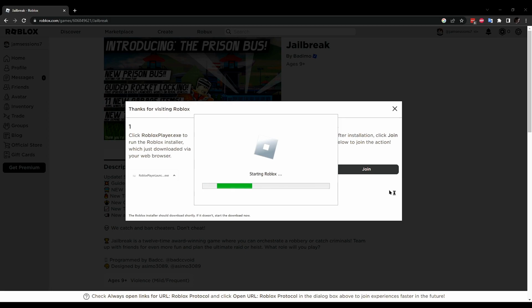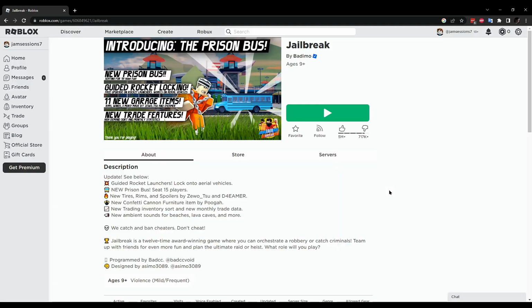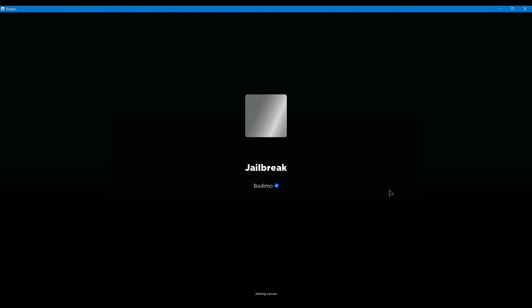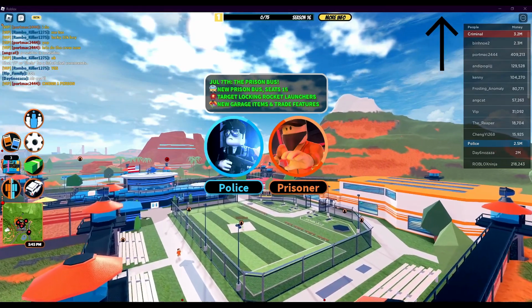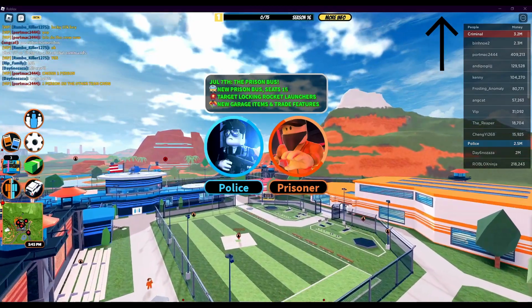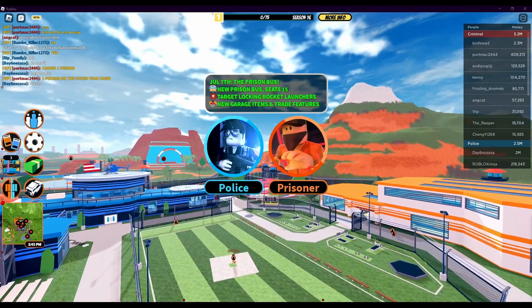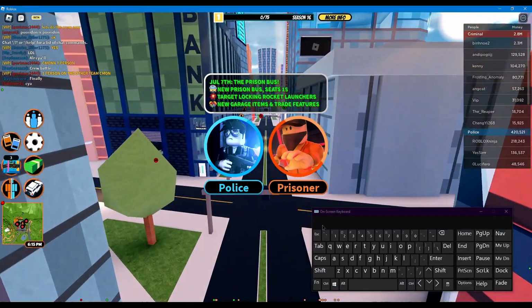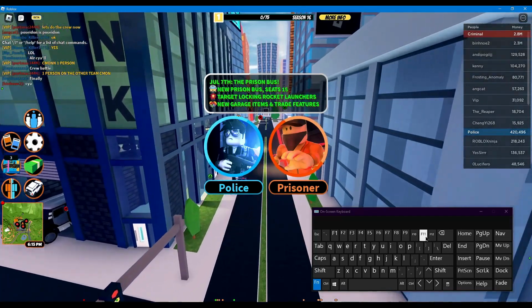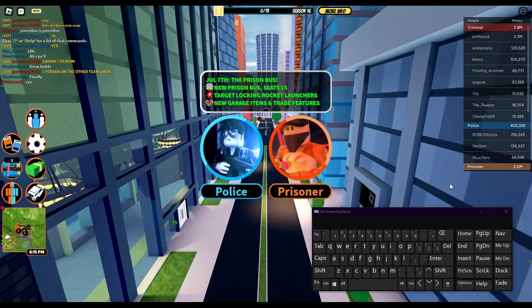Another reason why your cursor is going off screen is maybe you're not on full screen during the game. So as you can see, we still have the bar up here and with the icons on the far right. So here's just my on-screen keyboard to show you, but what I need you to do is press F11 or Fn, then F11 on your keyboard to make it full screen.